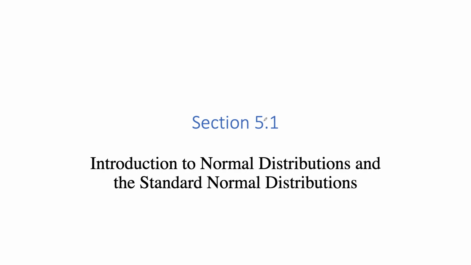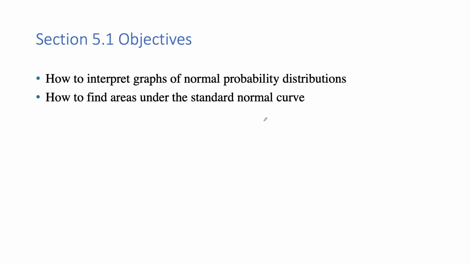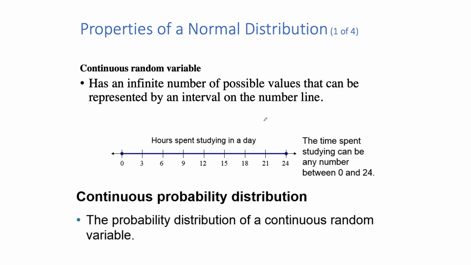Let's talk about normal distributions and standard normal distributions. So before we get into that, first let's go back to the preliminaries. Remember, all of this discussion first begins with the notion of a random variable. Random variable is a nice, well-defined term. A random variable is first of all a variable that takes different values, and it's random in the sense that it'll take each of these different values with different probabilities. That's what makes it random. So that's the first two bits of it, the randomness and the variable part of it.